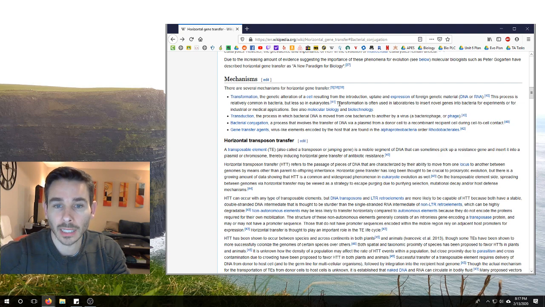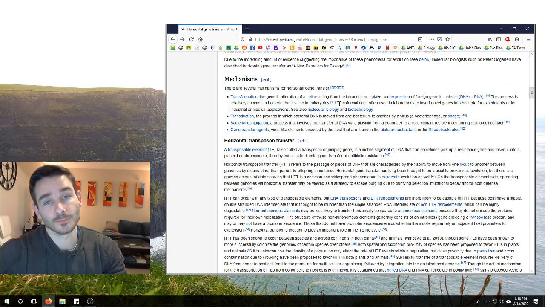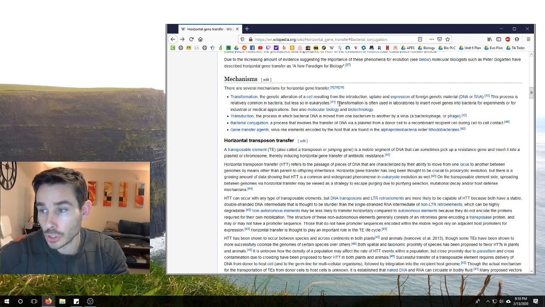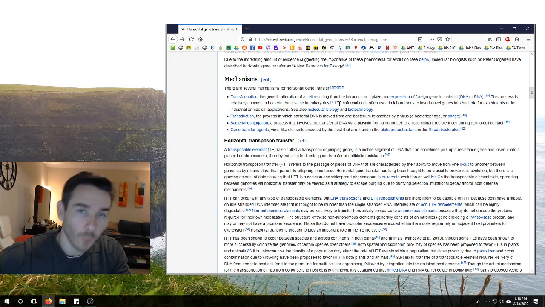Let's just say that trait does cause a little bit of harm, meaning individuals with that trait tend to reproduce less. Then eventually it will go away, right? And that would no longer be a vestigial trait. It would just disappear. The other way it can go away is through repurposing. So the trait could evolve to have another use, and then it would go away as well. So a vestigial trait can also be repurposed to do something new. But that means there has to be a selection pressure for the new purpose.